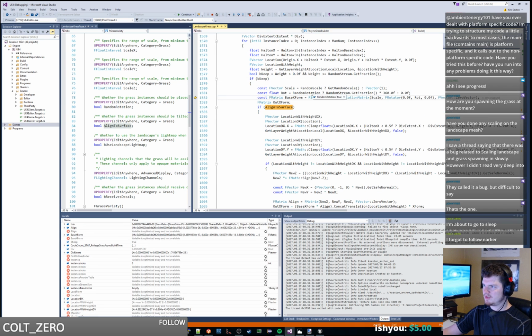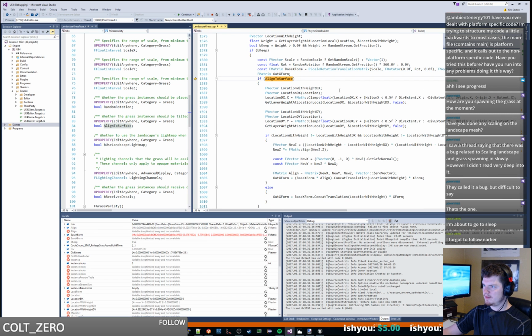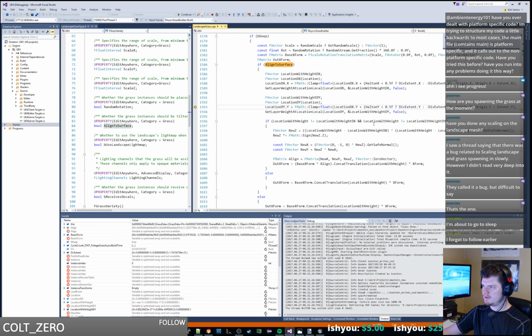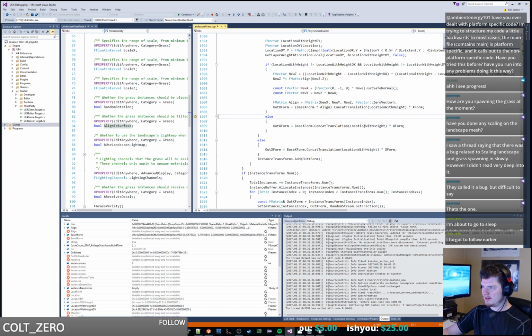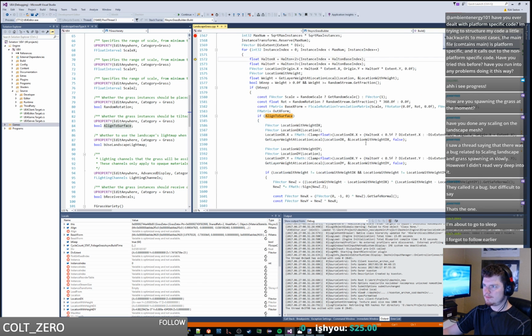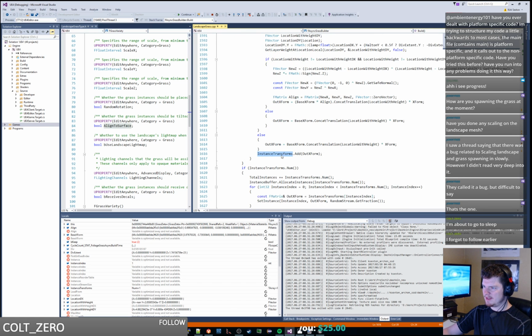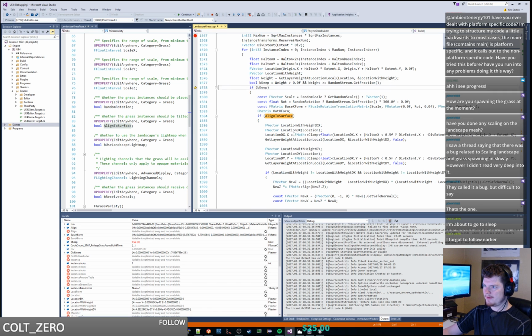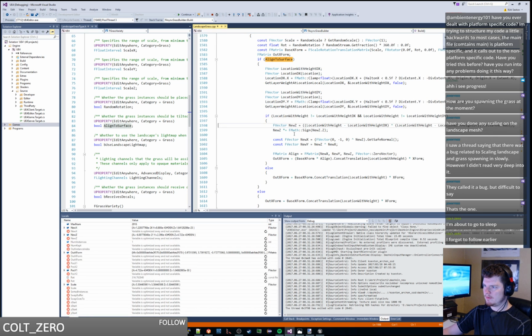Alright, so we're going to get our random scale, random stream, get fraction. So we've got a rotator, we're aligning to the surface. So we're grabbing the normal at the location and grabbing the Z off of it, snagging the transform. And then we're adding the instance transforms. Why did we continue? Why did we go to the top of the loop?